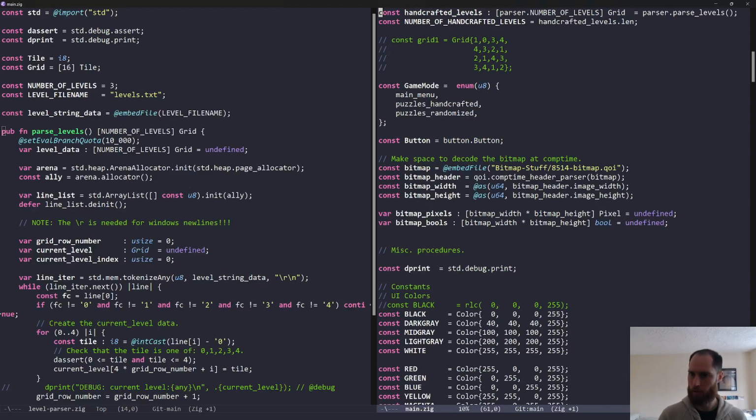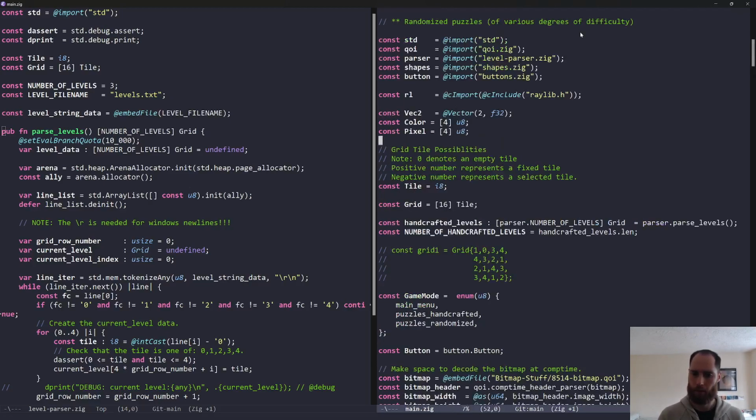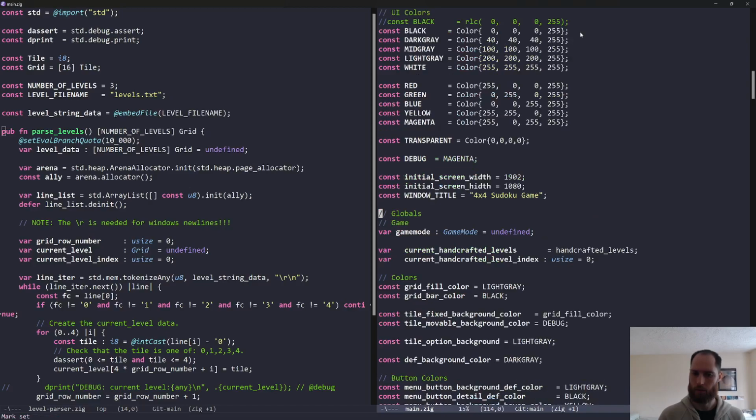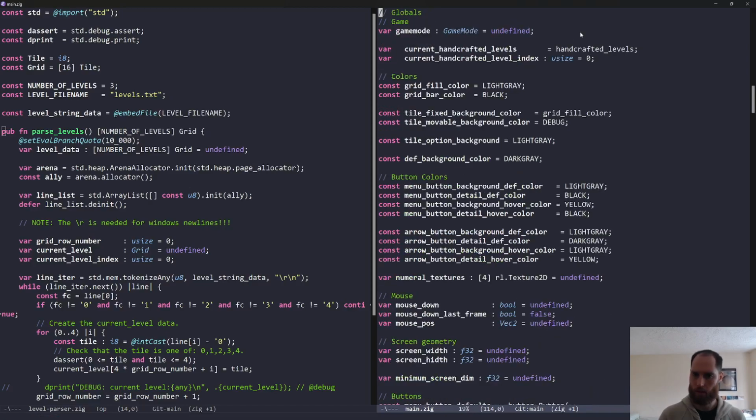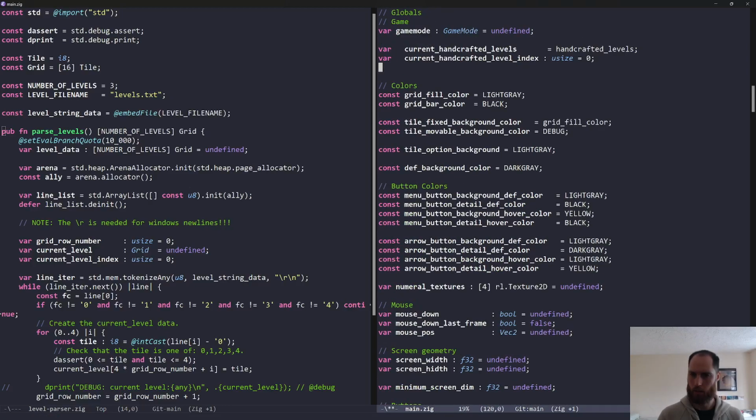So then we can just create a boolean array with number of levels in it and just store whether each of those are solved or not. So let's go back to this. It's a bit weird that I've kind of split this up.